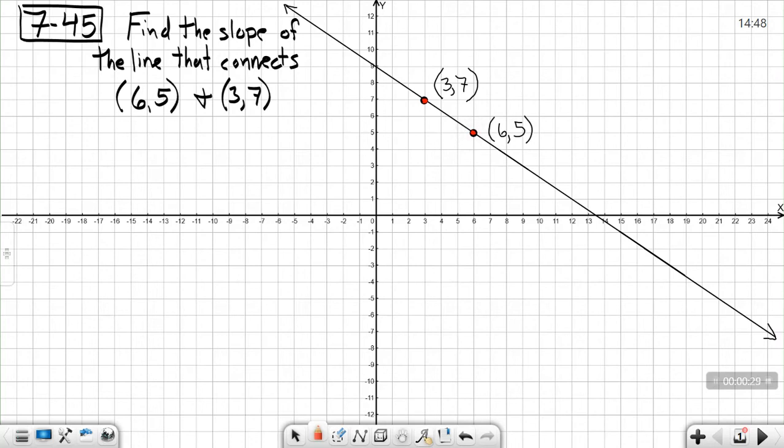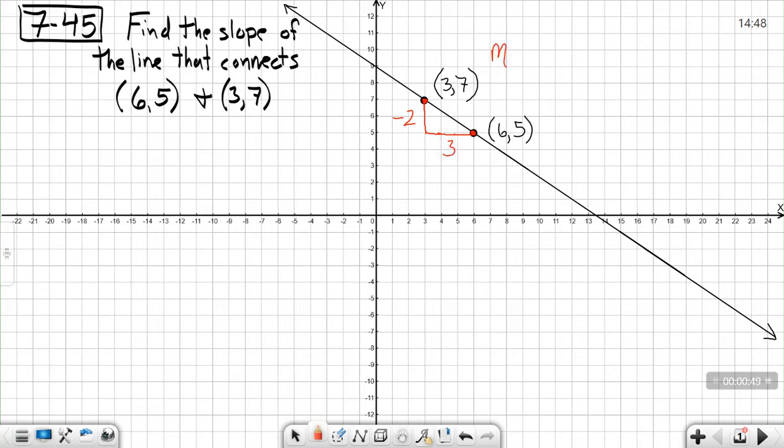And I'm going to ask myself, how am I moving? Am I going up or down? Well, to start off, I'm going to be going down. So I use the symbol negative because that means down. Down how many? Well, this is down 2. And then we're going to say over, and we count how many that is. That's over 1, 2, 3, so over 3.